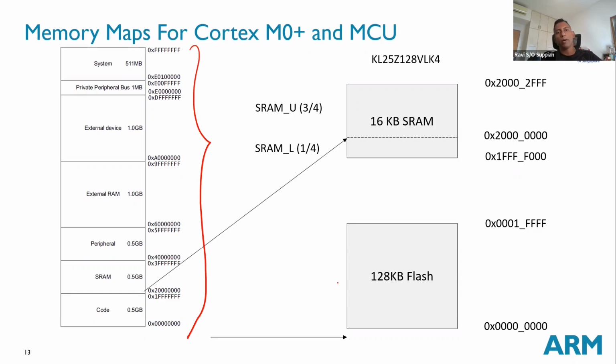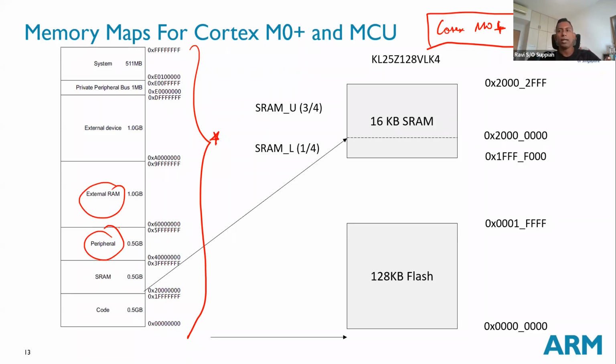Now if I take the processor core by itself, if I just take the Cortex M0 plus core by itself, and I say I want to design my own embedded microcontroller, then I can decide and I can choose how I want to make use of this space. I can decide and say, from one address to another address, I'm going to place my IO devices, I'm going to place my RAM or things like that. So I have the flexibility to decide.